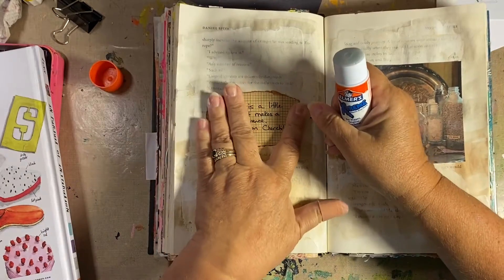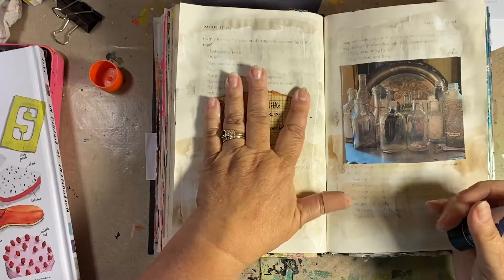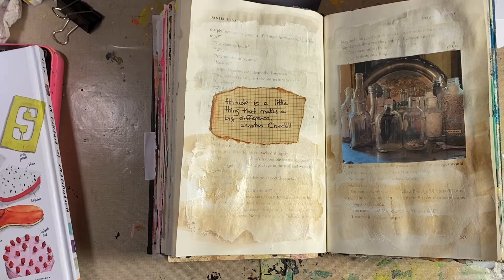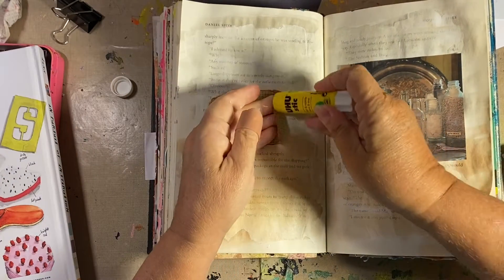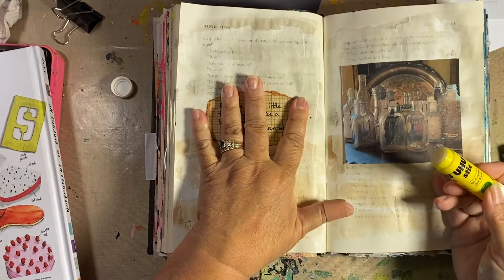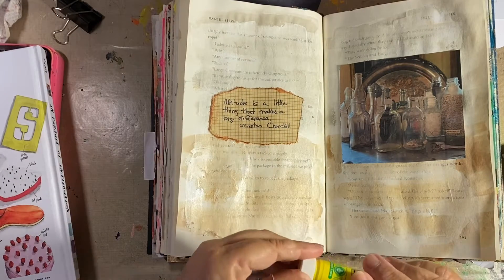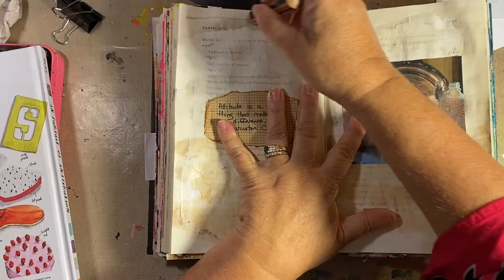I think I read in the newspaper today that all but 14 states have significantly rising numbers. Yesterday there were 111 ICU beds left in Arizona — the entire state — and they expected those to be filled by yesterday. The local news here last night said there were plenty of ICU beds left, but that it's taxing.